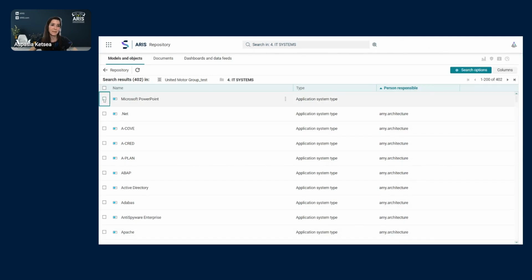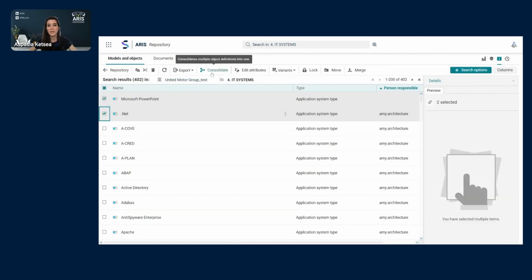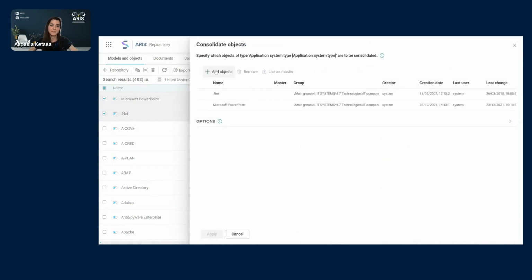I can select any 2 objects that I would like to consolidate. Here it's a bit random, this example, so I will just go for these 2, just to activate the consolidation wizard. So with at least some selection, this is getting activated. I can select it, and here it is. I can add more objects, and I have to select what is the master. So let's say I'm verifying that this is the master. I use this tab to lock it as a master, and then you can see that this has been activated.